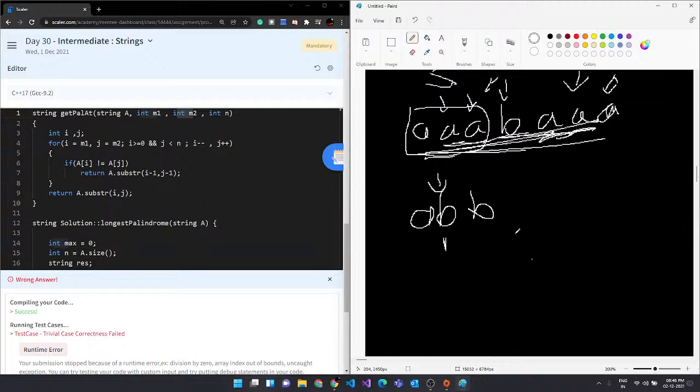Okay, what do I have here? I can go minus minus here, plus plus here. Midpoint over here is M1. It says, hey, this condition is not met, go to the next for loop.